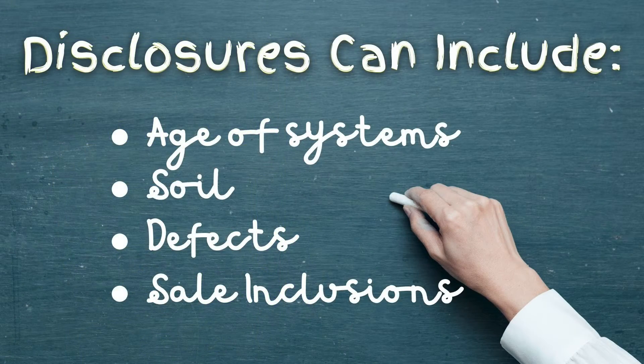What else is part of your contract? Disclosures — and those come from the seller. Disclosures are different in every jurisdiction, so ask your agent what is customary to receive as a buyer. In Virginia they're very limited; in DC they're much more detailed. Disclosures can outline everything from lead paint — which is federally mandated — to the age of systems, the age of the roof, and whether there's ever been flooding or fire damage. Check with your local jurisdiction and agent to see what disclosures you'll be given, as that will indicate what additional due diligence and home inspections you should do before purchasing.